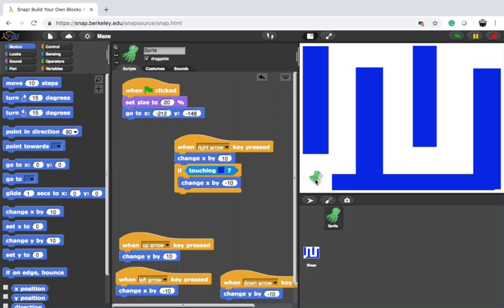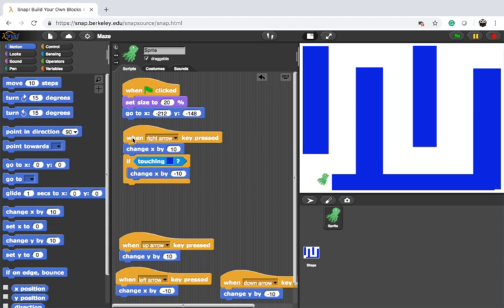So let's test that. I'm over here, I'm going to go to the right, I'm pressing the key again, and I'm pressing a key again, but it's not moving. Why is it not moving? Because it's changing the X by 10, but then this question, if touching blue, returns true, so the if statement is true, then it's again removing 10 to the X coordinate. So I cannot go inside the wall.